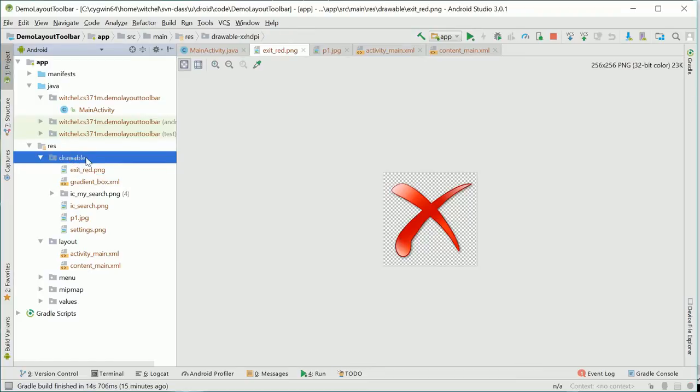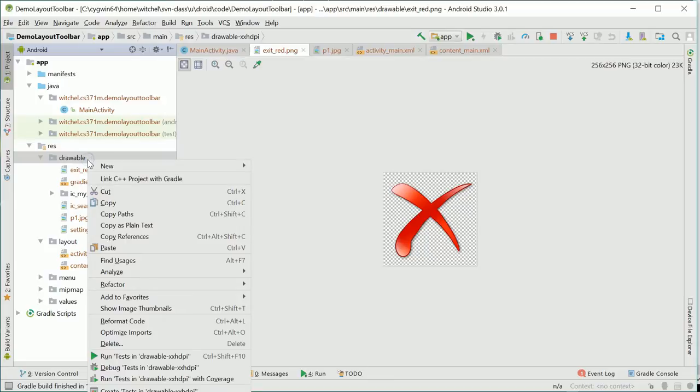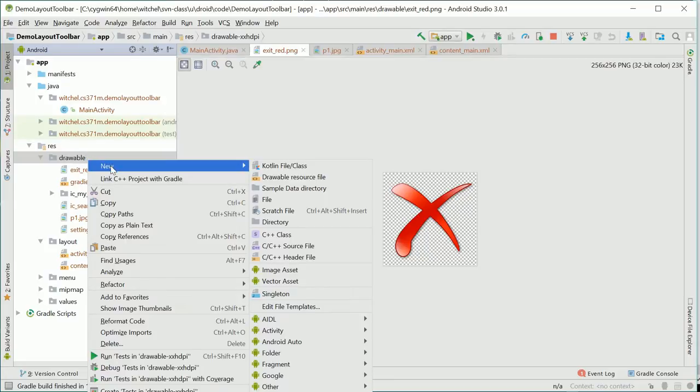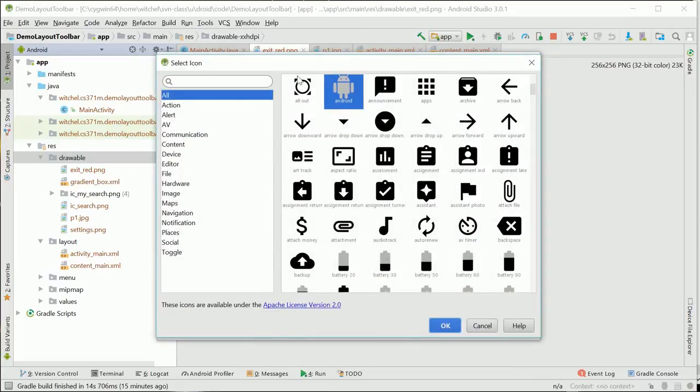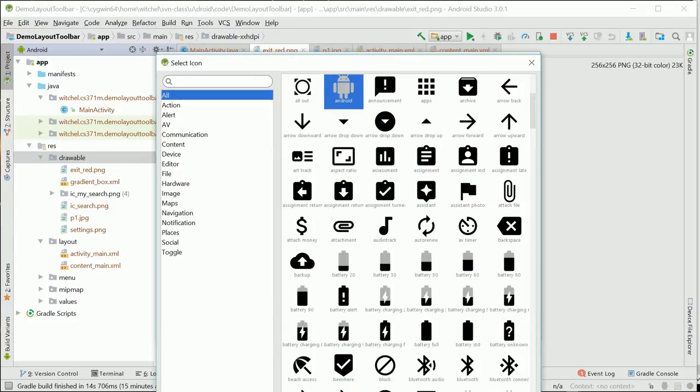But for most of the stuff that we're going to do in this class, I want to show you a different way of getting what we call a drawable resource. So we go to Vector Asset, and they have these material icons that you actually have access to. It took me a while to figure this out, because what you have to do is click on this icon button, and only by clicking on it do you get the choice of icons, which is a little obscure if you ask me.